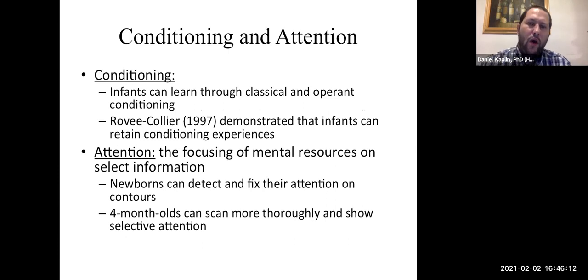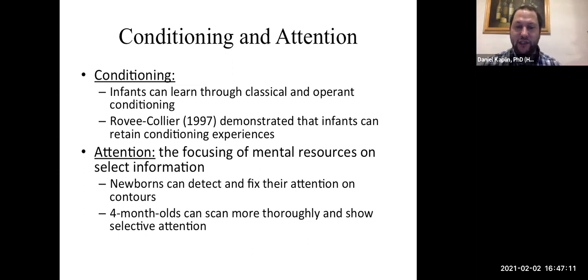Now, shifting away from Piaget, I want to talk to you about other thoughts about cognition, such as conditioning. Rovee-Collier did a study using a rotating mobile and tying it to the ankle of an infant, so that they could get the mobile to rotate by shaking their leg. And what she found was that children can learn through classical and operant conditioning. In the case of shaking one's leg, that's operant conditioning. The behavior was governed by its consequences. So when they shook their leg, the mobile spun, which made them more likely to shake their leg. So according to this, kids learn through conditioning.